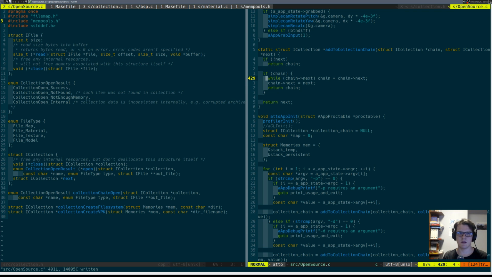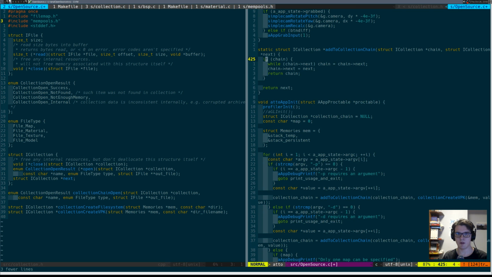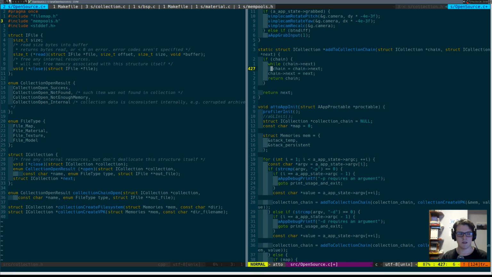It doesn't necessarily make sense, because if there's no next, then this is fine, because it means that there's no chain either. And if there's no next, then this is just not necessary, because it will just set the already null next to the next, which is also null, whatever. So this thing is chain next, chain next. So it should get to the tail, and then on the last one, which is null, it will set next to it. So it should work.